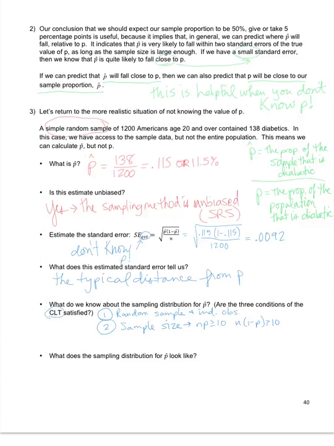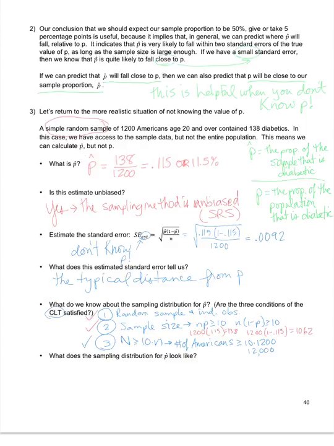So this gives us 1,200 times 0.115, which is 138, and 1,200 times 1 minus 0.115, which is 1,062. So we can say that one's been met too. In fact, we'll go back and check off that third one. In the third condition, we want to check our population size and make sure it's at least 10 times bigger than our sample size. So we're going to check to see if the number of Americans is greater than 10 times 1,200. And I think it's safe to conclude that that is true. So we can check that one off too.